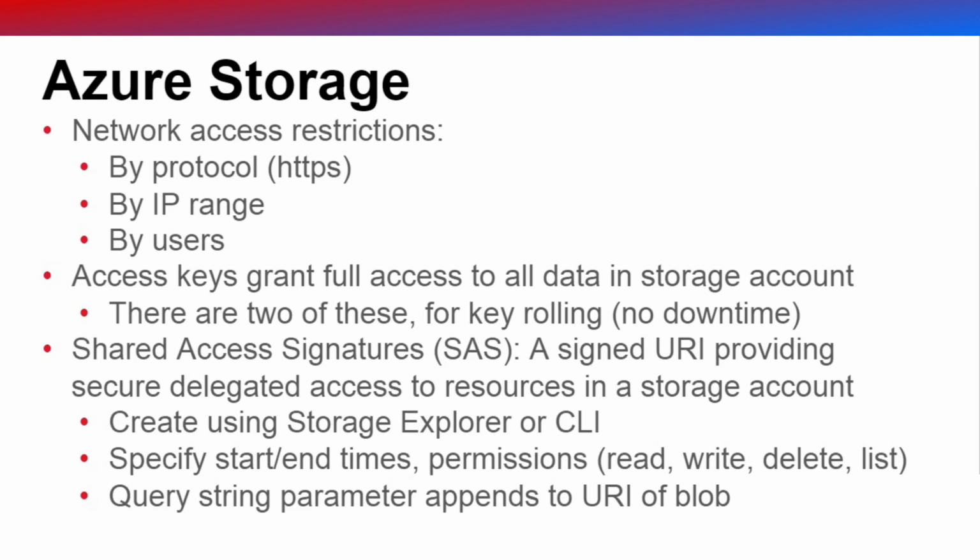There are two ways of providing access to Azure-based storage: access keys and shared access signatures. The important thing to remember here is that you normally don't want to give out access keys because they grant full access to the Azure storage. At any one time there are two access keys for key rolling, so we can update one key and still have folks have access via the other key while one is being updated. But when you give somebody an access key to Azure storage, they can do anything they want with all the data in that storage account. And a storage account might be associated with a lot of data.